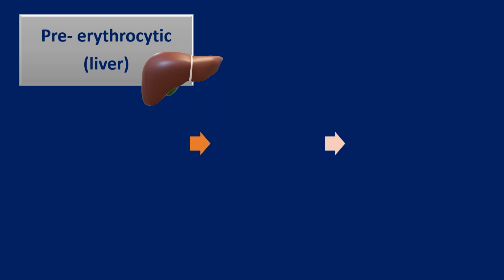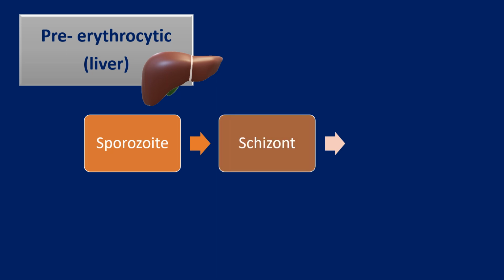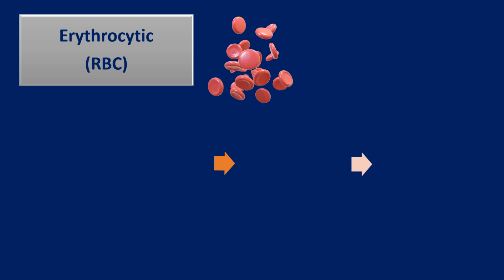Starting with the zygony phase, pre-erythrocytic zygony. This occurs before the erythrocytic phase, hence called pre. As the sporozoites enter the human blood, they reach the liver parenchymal cells. There it further develops into a pre-erythrocytic zygont, and when the development is complete, the liver cells rupture and the zygont releases thousands of merozoites into the bloodstream. The duration of the pre-erythrocytic phase varies according to the species. For example, 6 days in Plasmodium falciparum, 8 days in Plasmodium vivax, 9 days in Plasmodium ovale, and 13 to 16 days in Plasmodium malariae.